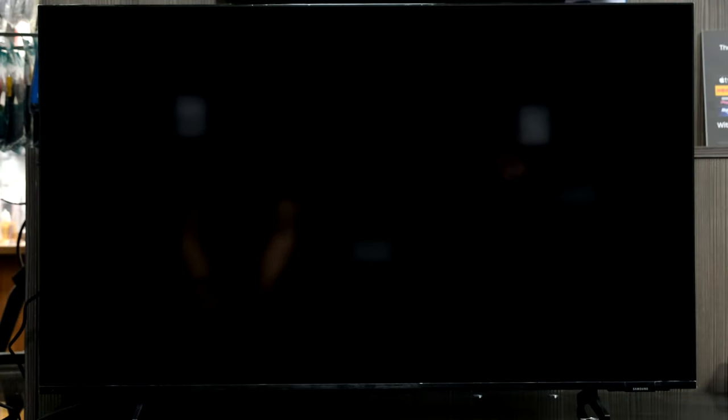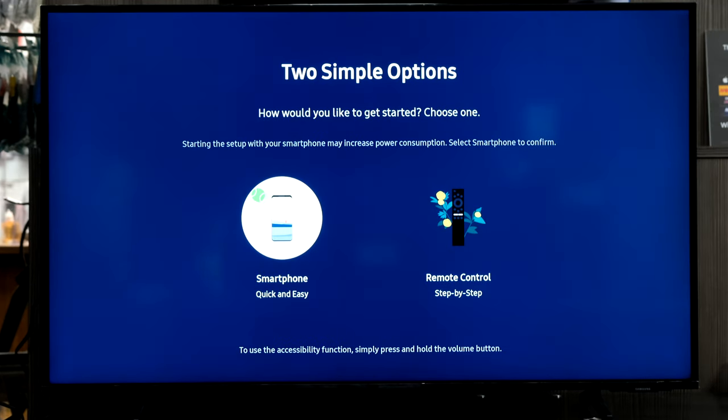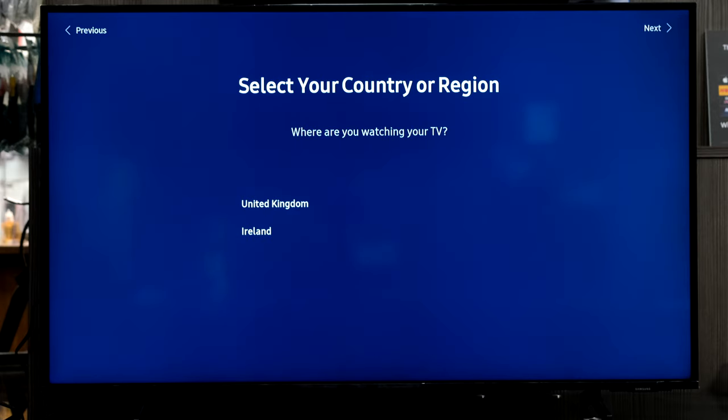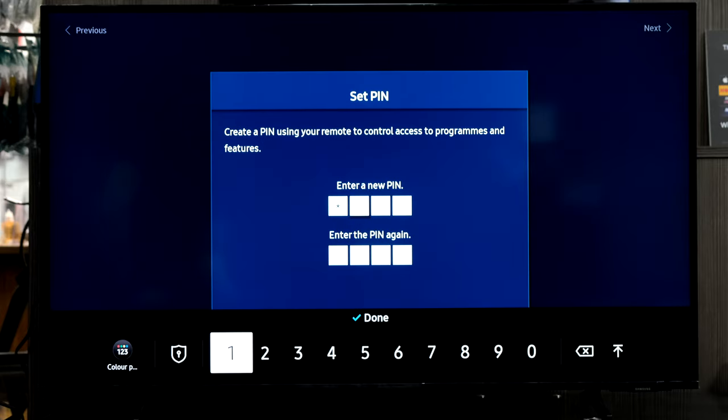The TV is now connected via wired internet, mains and aerial signal, terrestrial aerial. You've got your smartphone there, so you can set it up using your smartphone with all your saved Wi-Fi password, Samsung account and so on, or remote control step by step. I'm going to go for remote control. UK. So enter a PIN.